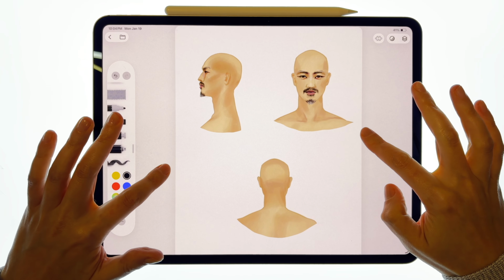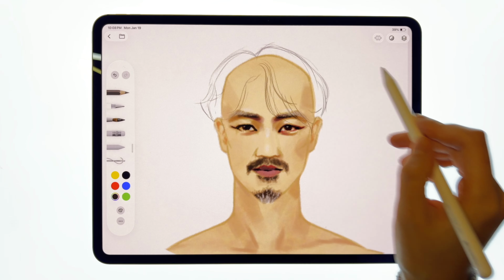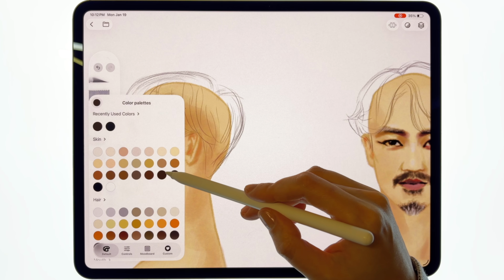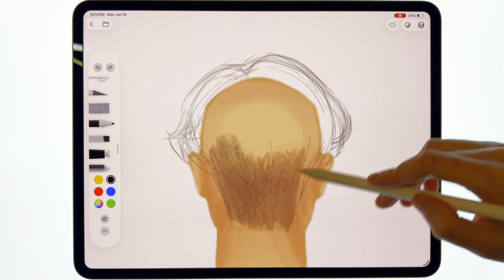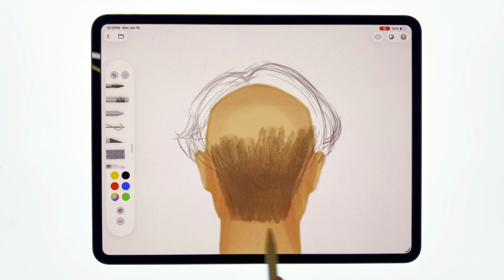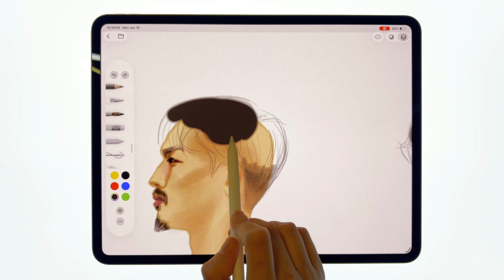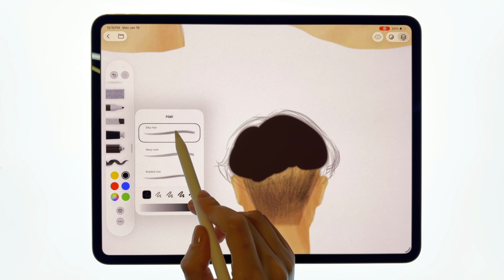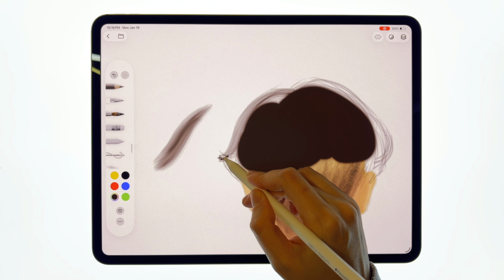Let's try to illustrate hair on this male model with fading, the transition from short to long hair. This time, adding a fade in the back with the use of the fabric flow marker in a larger size. Carefully place the color in a transparent way, and use an eraser to create a perfectly clean edge. Then take a color block marker in the same color and cover the center area of hair, avoiding the edges. This is a quick tip to speed up the process for short and dense hair.